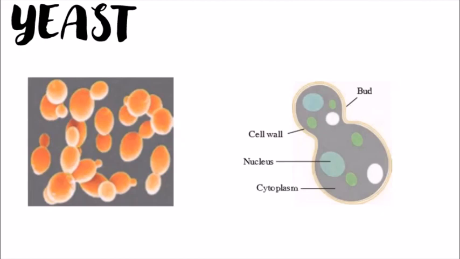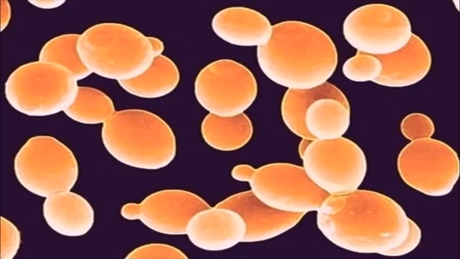Now, yeast reproduces by budding. That is, if this is one yeast cell, from this a small bud will arise and slowly the bud will grow and it will separate from the parent. This is called the budding method. As the small bud is arising from the parent cell, it is called budding. So, yeast reproduces by the budding method. Now yeast grows and multiplies very quickly because of the carbon compounds which are present.